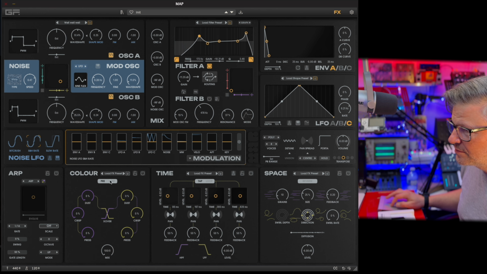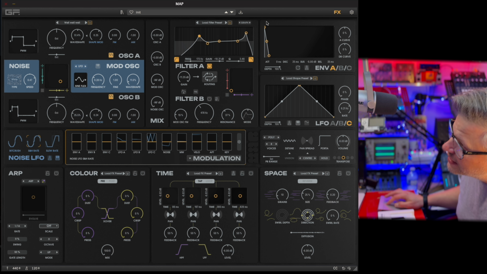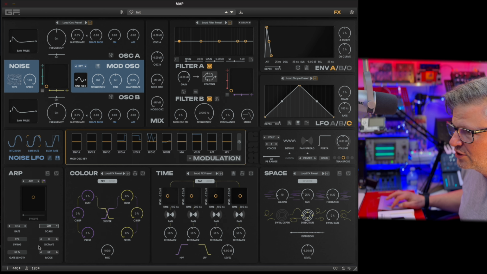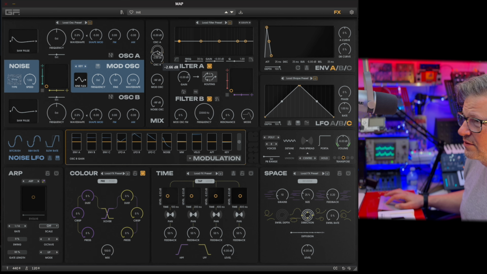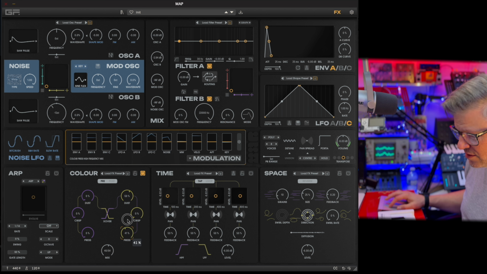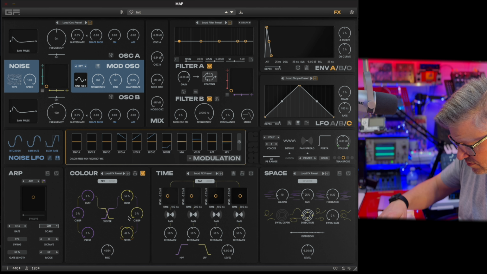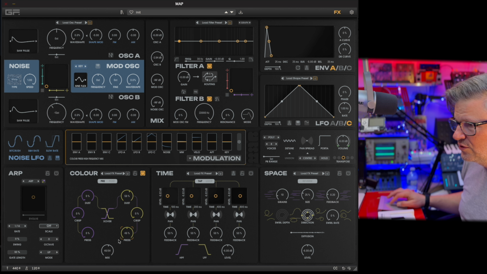What we'll do is we'll listen to some of the sounds, because let's go back to init sound. I just want to listen to the effects so you understand what you can do. Init patch. If I go into this one here, let's just have it. You hear the noise?